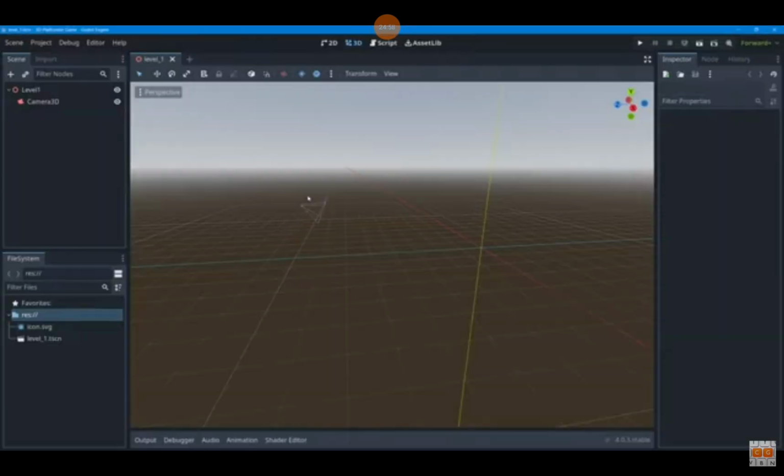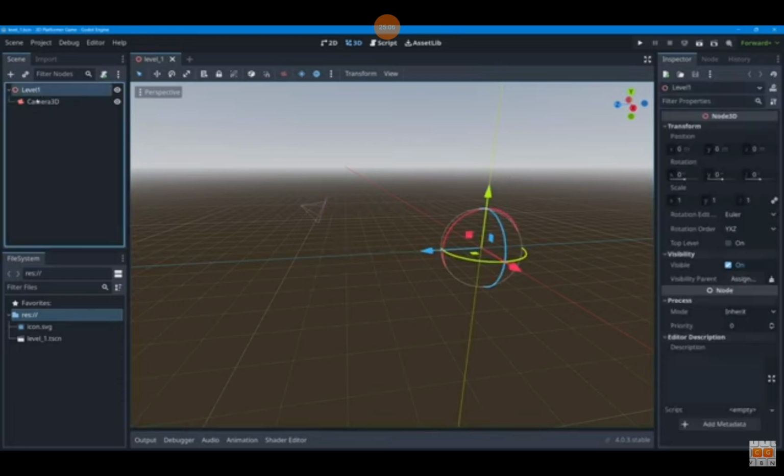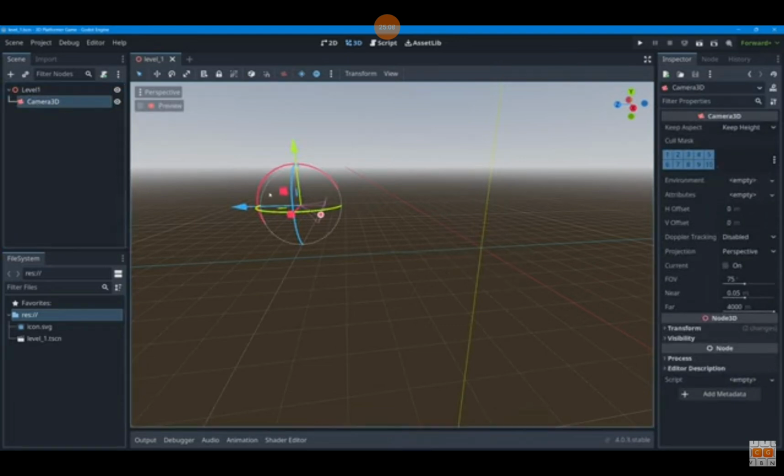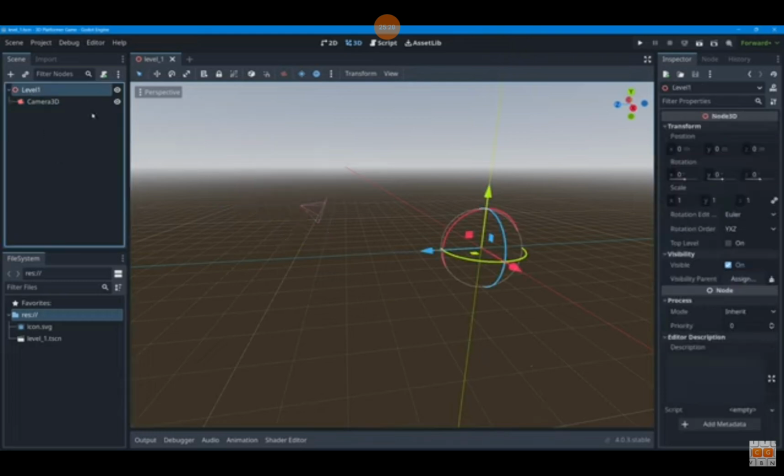As of the last lesson in this course, we made a level 1 game scene in the Godot editor. In this level 1, we have a root node as well as a camera. To add a physical object, a floor, into our game level, we have to begin by adding a type of node into our scene. Recall that in the last video, the way that we add objects into our game is by selecting the root node of our current scene.